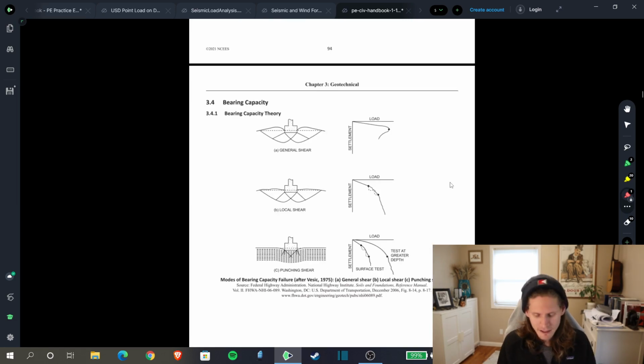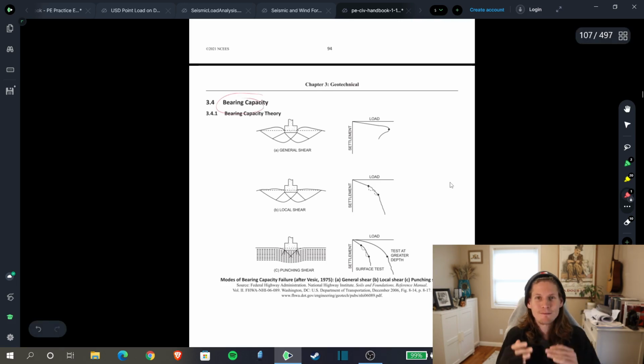We've now skipped down a couple of sections and moved into 3.4. Bearing capacity, this is something kind of that interaction between geotechnical engineers into the soil and structural engineers with the structure above, and the interaction between the two. The lines can get crossed as to who needs to do what in the professional field. So this is an area, although it's in geotechnical, I would highly suggest you understand this section thoroughly, both if you're structural, both if you're geotechnical, and know it kind of well if you're every other discipline.